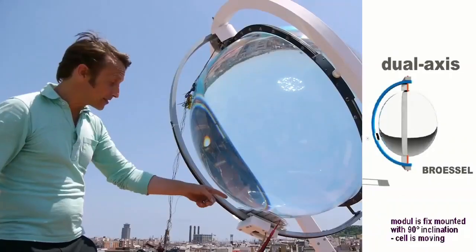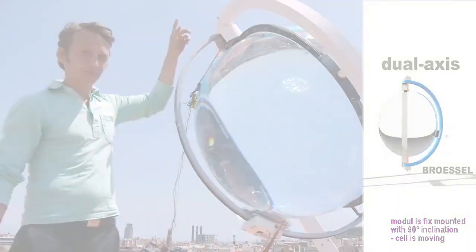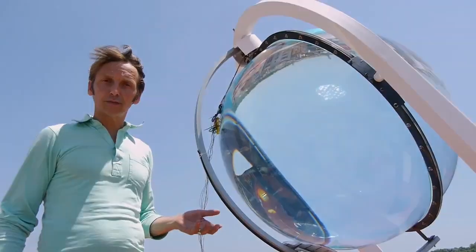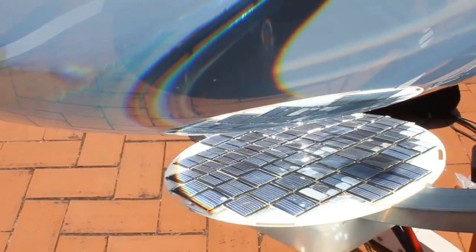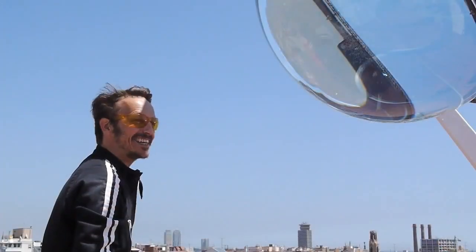One of the products, the Beta.ray 1.0, can generate up to 1.1 kWh a day, which is enough to run a laptop for about two days. It has a 1.8 kWh battery. The largest device in the Raw Lemon range is the 180 cm (70.1 inches) Beta.ray 1.8, which will generate up to 3.4 kWh a day — enough to run your laptop for almost a week — and has a 5.4 kWh battery.